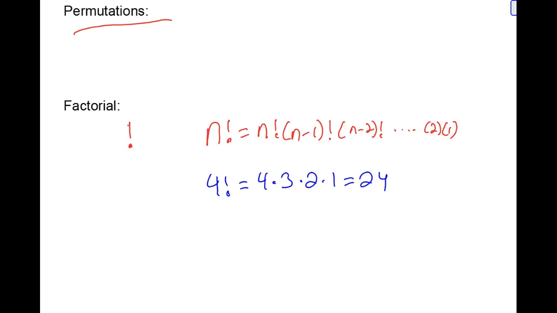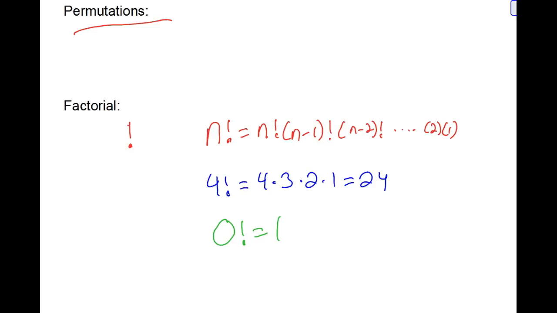This is the number of permutations of n objects if you're taking all n of them. So I'm looking at 8 objects and I'm going to put all 8 of them in order. That's what a factorial is. Now the one that gives us the most trouble is 0 factorial. This may be a rule that you just have to remember, and that's just going to be 1 in itself. Okay?